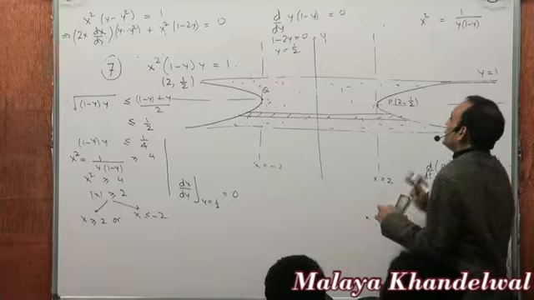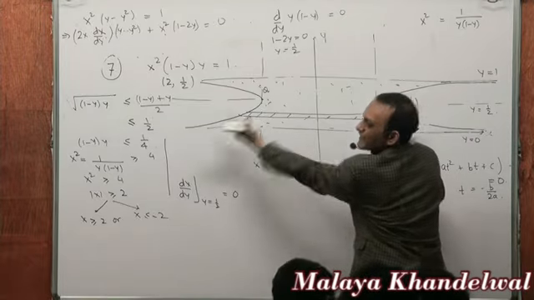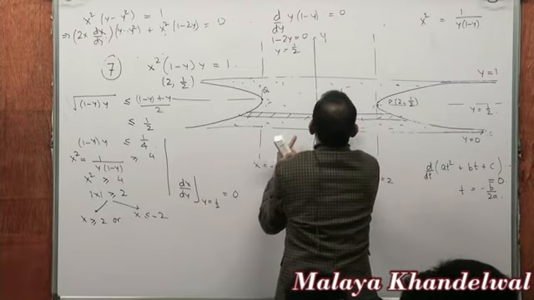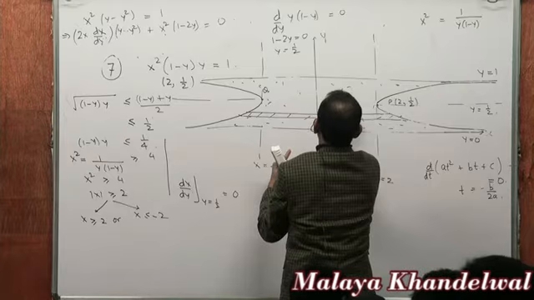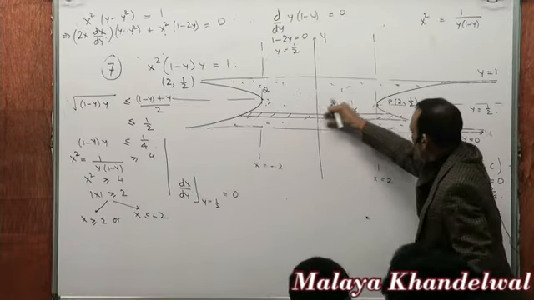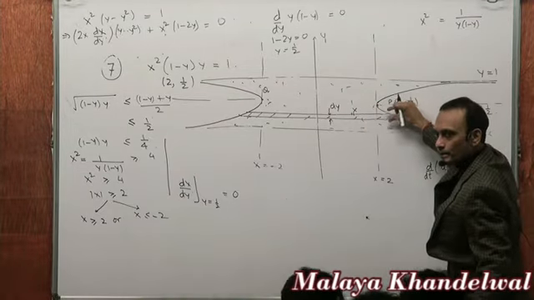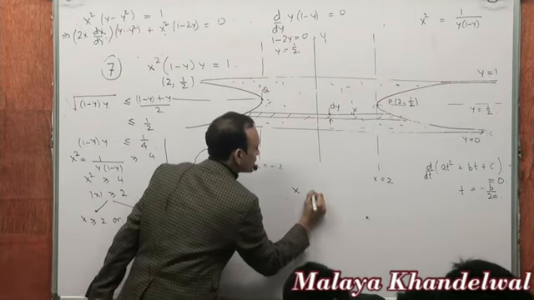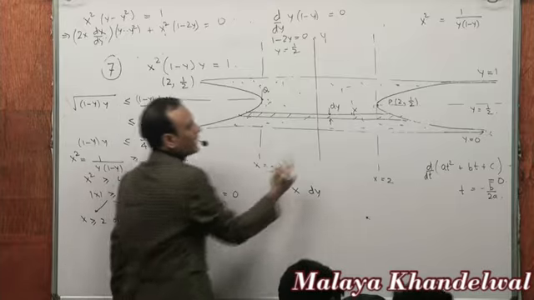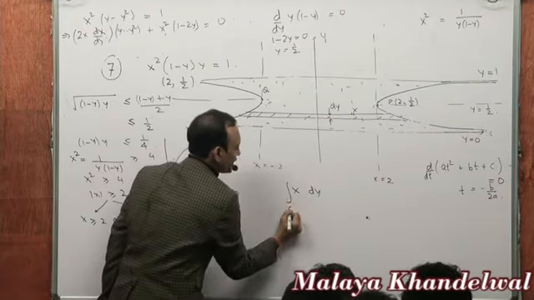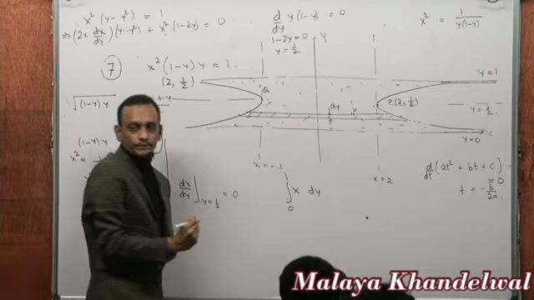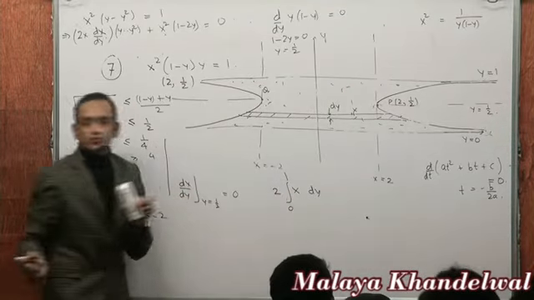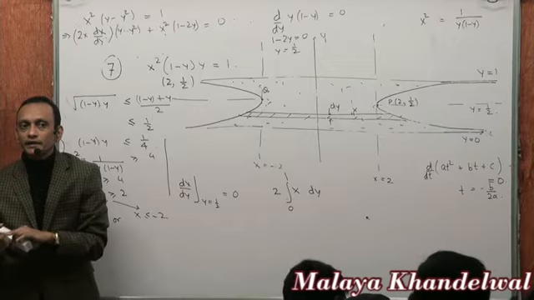So what I'll do is take this and double it, because it's symmetric on this side, right? If this is x, this thickness is dy. So what's the area of this strip? x dy is the area of the strip. I need to sum up starting from y equal to 0 to y equal to 1. That's to the right of the y-axis, but the same thing to the left of the y-axis. This is my required area.